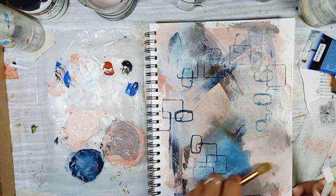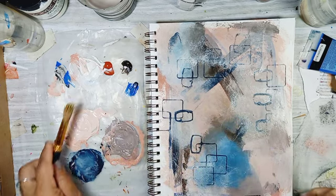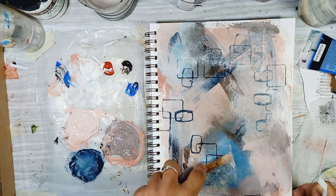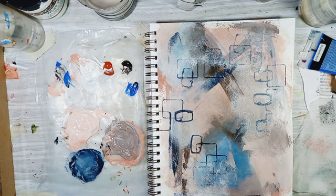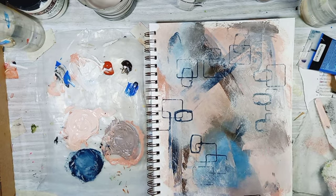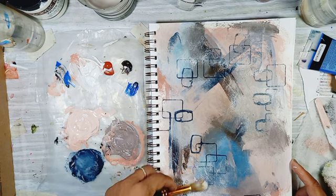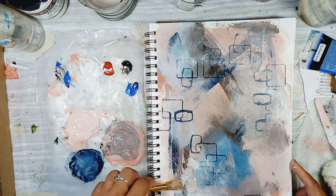And then I wanted some slight variation in color, not just this big blob of light peach or whatever. So I'm just adding color as I go along. And I'm adding the paint so that you could see the texture of the dryer sheet. I can't wait to use it again. It's so lovely. I really enjoyed this part of this page.